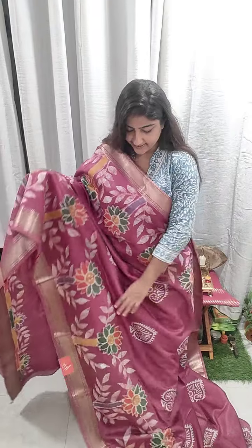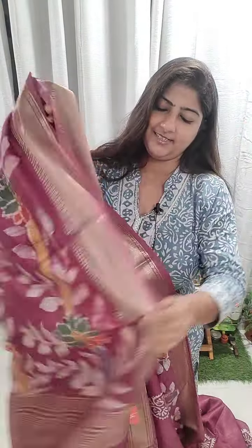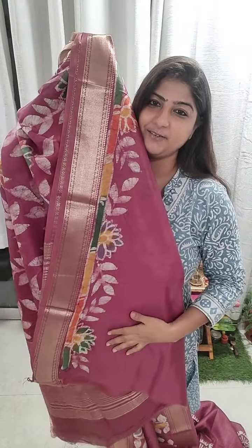Again a very pretty sari. Absolutely uniquely designed. This is how the archal section of the sari is. This comes the blouse piece with the borders. Nice? Let's move ahead.